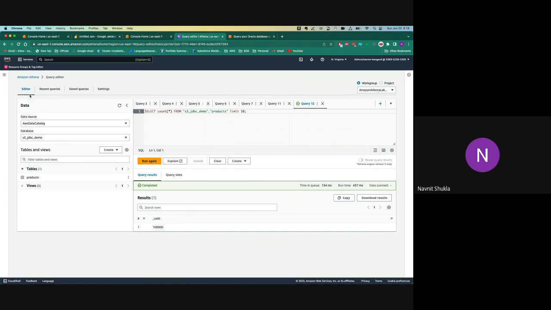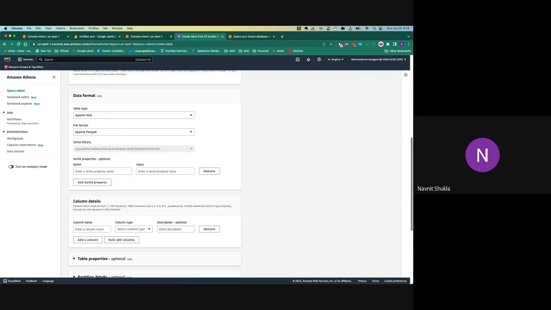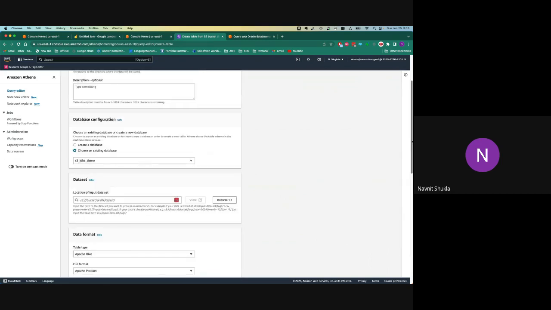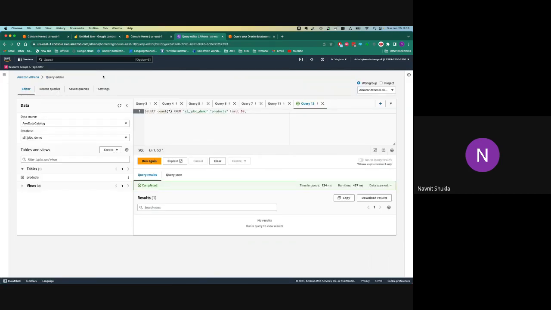Let's move on. In our last session, I showed how you're able to create a table using CREATE TABLE, pointing to your S3 bucket and providing the column names, etc. But that is not feasible if you have tons of files and you do not know your schema upfront.